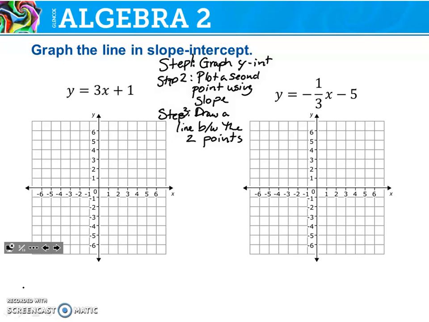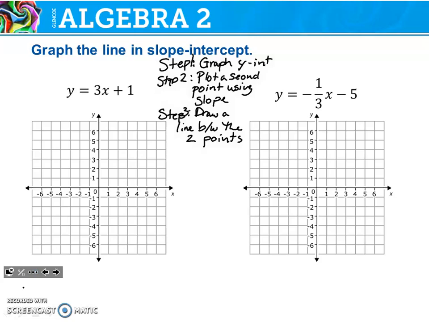So it's pretty much the same thing. We're going to figure out what is our y-intercept, and then you're going to plot that point. Then you're going to look at your slope and plot a second point using your slope. So we're going to count up or count down, and then count left or count right. And then after that, you're going to draw a line between those 2 points. So nothing too tricky. You guys have seen this before, so hopefully you feel okay with this.